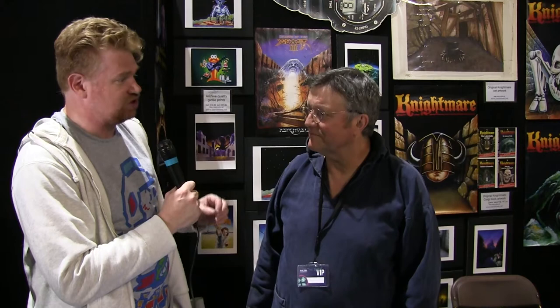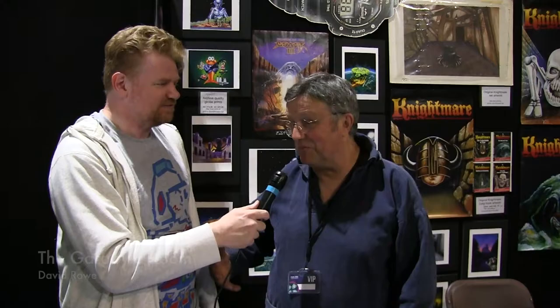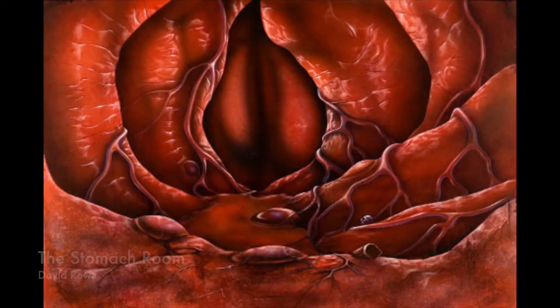Obviously with the games artwork your signature is on there, but with Nightmare they've not read the credits to realise it's all you. The credits rolled at the end and it did spin with my name on it, even though in series 2 my mother got the neighbours round to watch and see the credits spin. They had omitted it, so I rang them up, they said sorry and added it the next show.